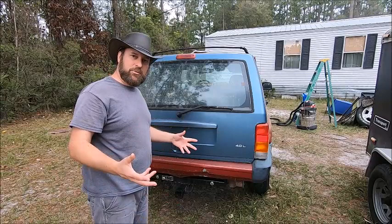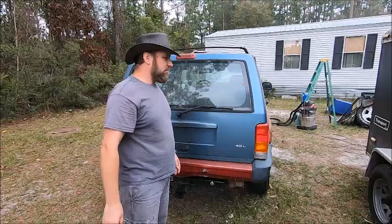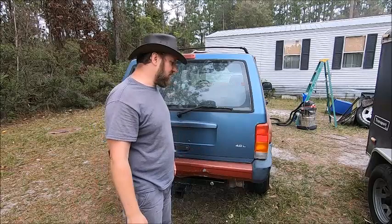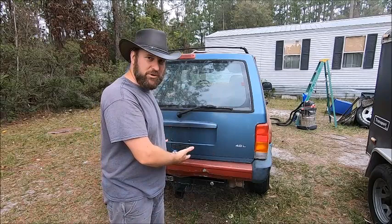I didn't put on any trailer wiring, and I'm not going to right now because, like I said, I'm not actually going to try towing with it. For anybody who has a 4.0 Jeep, well, you know that they have a reputation sometimes for overheating, so towing isn't so great with these things. So that's not my end goal with this. I might use it for moving trailers around occasionally, but I have the tractor for that. So mainly I want this trailer hitch on here because, well, it was free, it came with the Jeep, and you might as well put it on.